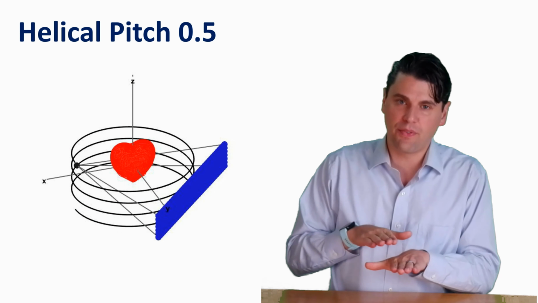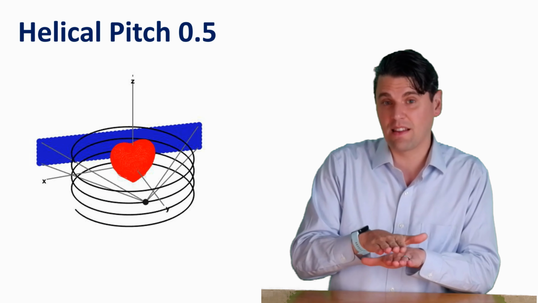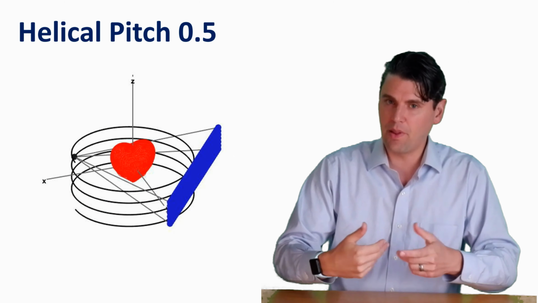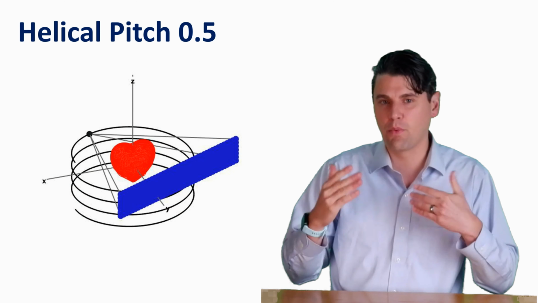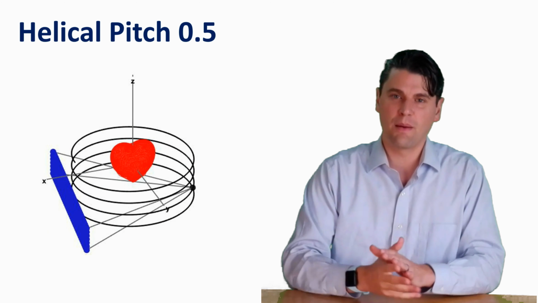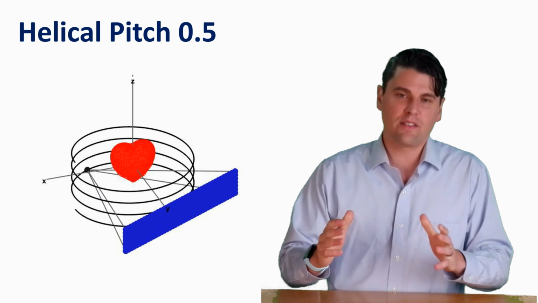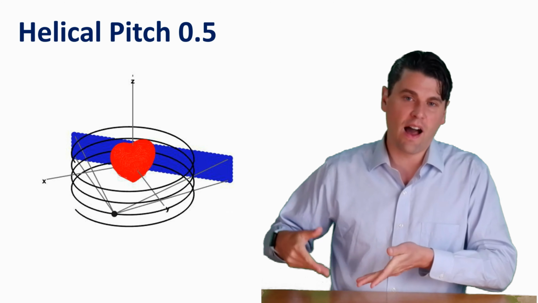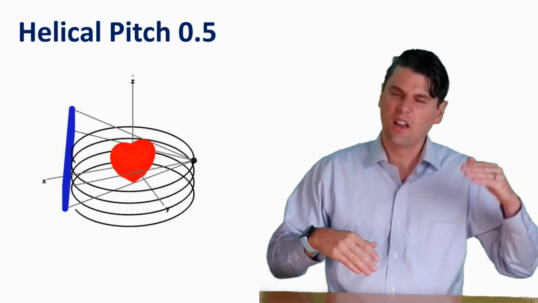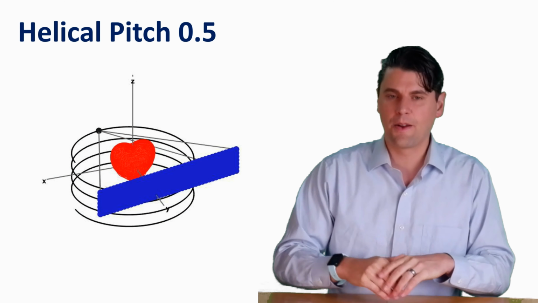In the case of pitch 0.5, the table is actually translating slower, so that we're getting more sampling in this case. In this case, we have more measurements, or what we call redundant data, that we can use in the image reconstruction. This is nice for when we want to have higher spatial resolution in the Z, or the task where you want to have really good reformat quality in the Z direction. You'd want to use a lower pitch like this.